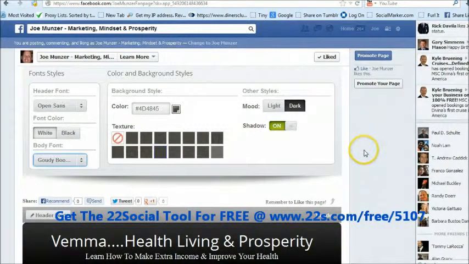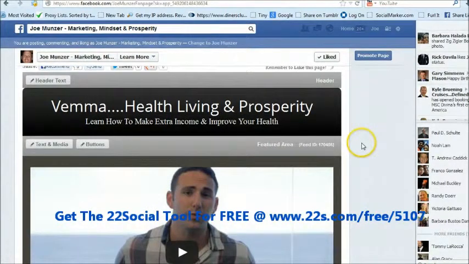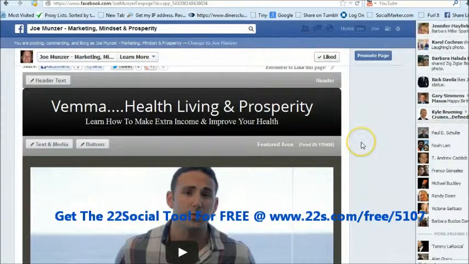Now, there's a couple different versions of these applications, and you can get a free version, which is okay to start, but in all honesty, I would recommend going pro right away, because it's only going to cost you $2, I think, for the first month, and after that it's $22 a month. But if you refer people to this, as soon as you get 3 people on your team to use this application, yours is free. And it's such a great tool, it works so good that in a heartbeat you can do that.